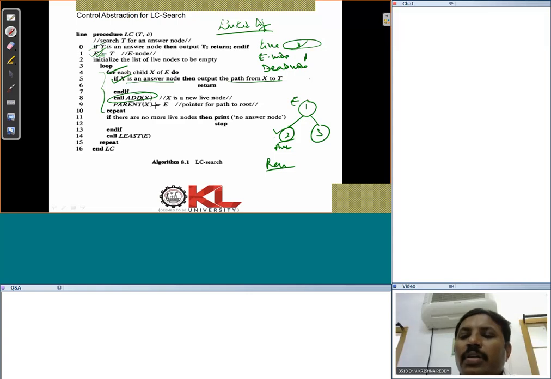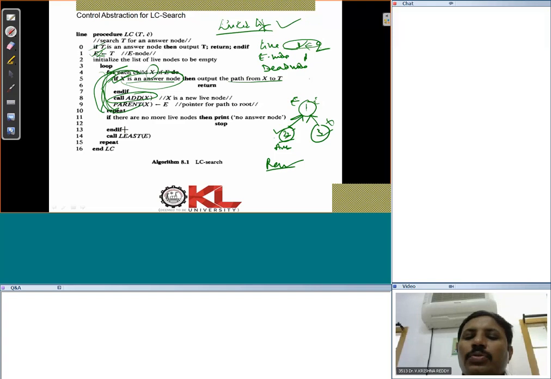The parent of this 2 is 1. In the linked list, we represent the parent of E, so we have to specify the link. This 2's link parent is 1. We have to repeat this loop again for each x, so 3 also we have to generate and identify whether it is an answer node. Then we announce the result. If it is not an answer node, then add it to x and make the parent the previous value E. Like this we add all the children as a linked list representation, the same regular process.